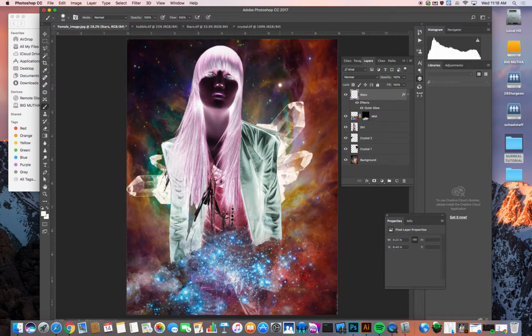When I click, it will instantly add, and I'm just changing the size of my brush as I do this. It will add the glow automatically. This kind of neat outer glow effect will be added to every click, every drop I make. So I can make these ethereal, cosmic sort of orbs that look like they're around her.